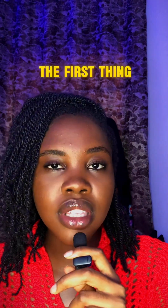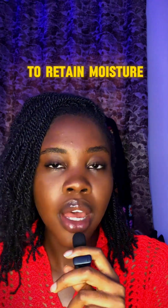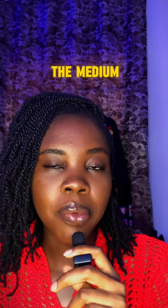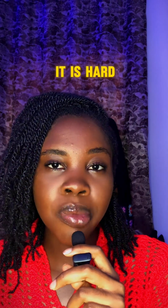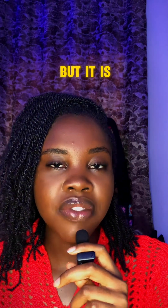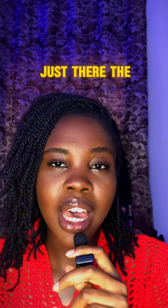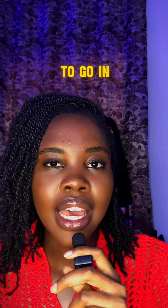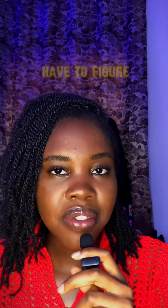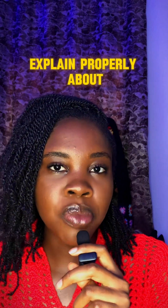The first thing you should know is your hair porosity. Hair porosity is the ability for your hair to retain moisture. We have three categories: low, medium, and high porosity. Low porosity — it is hard for moisture to enter the hair cuticles because they are closed, but very easy to retain it once in. High porosity — it is very easy for moisture to go in, but also very easy for it to go out, making it very delicate.